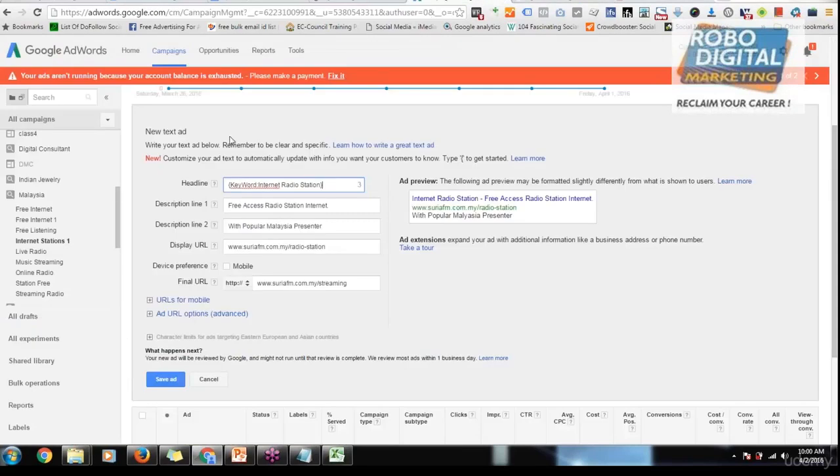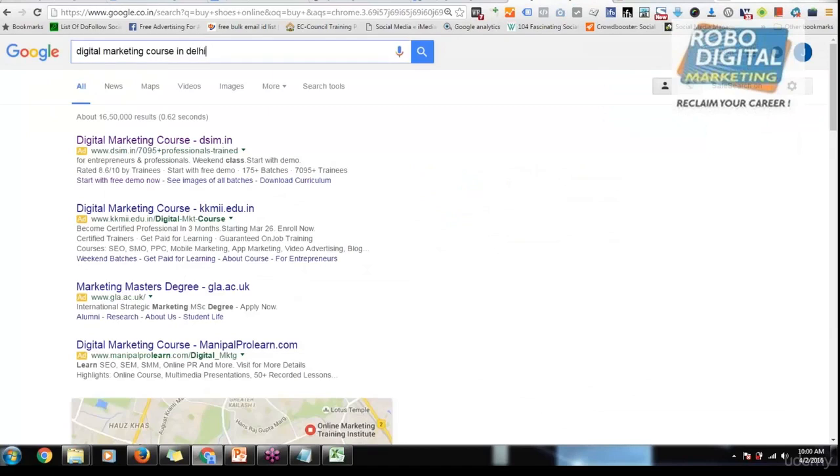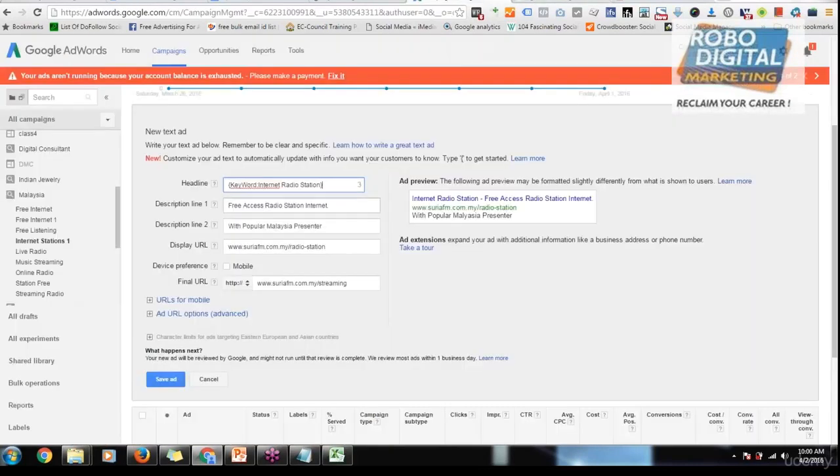If I'm using the keyword double colons internet radio station, then in the headline it will not just be digital marketing course, it will be digital marketing course in Delhi. Whatever the user is searching, he will see in the headline. So that makes your ad more relevant. This is another technique, but whenever you are using the full stop technique and this keyword technique, do not use them in the same ad.